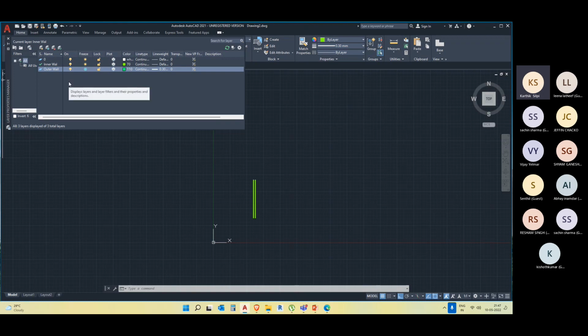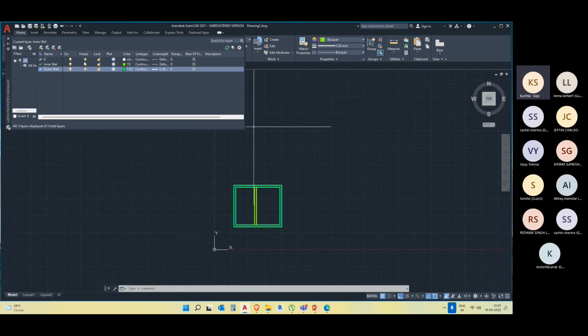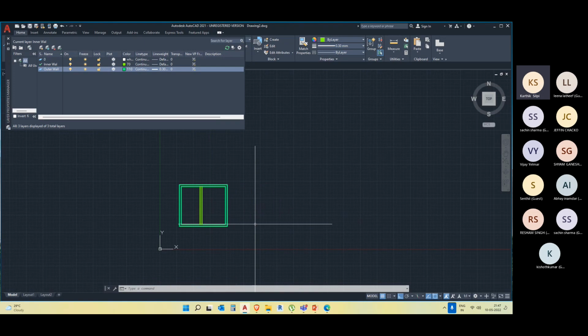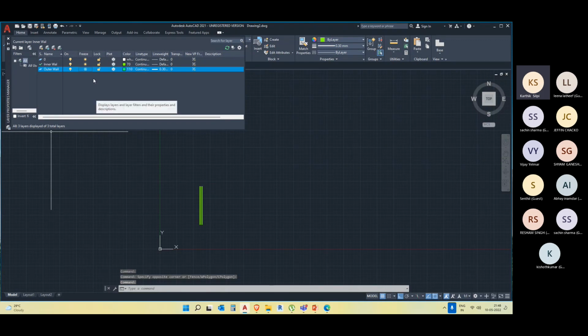But if your project is say 20 MB to 50 MB, 100 MB, there will be projects beyond 100 MB also. For those projects, if you turn on and off this particular freeze element, what happens is that whole layer will be frozen, which means the system will not use any of its memory or RAM for the functioning of that particular layer, which ultimately improves the performance of our system. So AutoCAD, once you try to utilize it to the maximum potential, it slows sometimes, it will be stuck sometimes, it will close with errors sometimes. So in order to avoid those situations, whichever layers we find not important to the current workflow, we can freeze them. That will be there in the project, but it will not be using any memory.